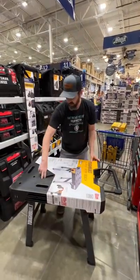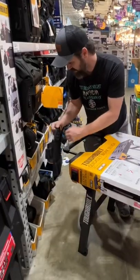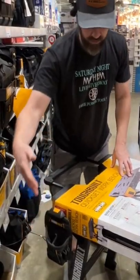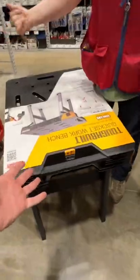It's got all these different markers on here, and you can put your clamps in here as well. You can take your work pouches that Tough Built makes and just slide this on if you need to put some screws or tools in there — that's awesome. Right here you push that button and it won't be in your way when you're working.